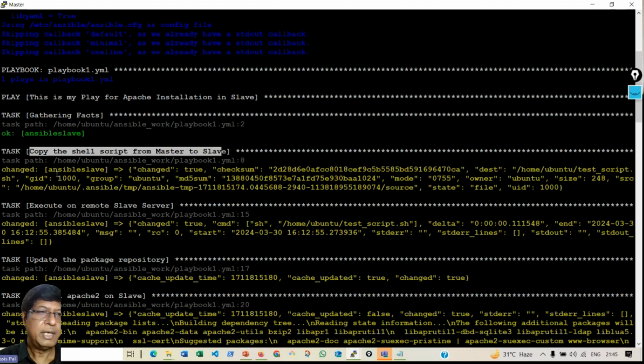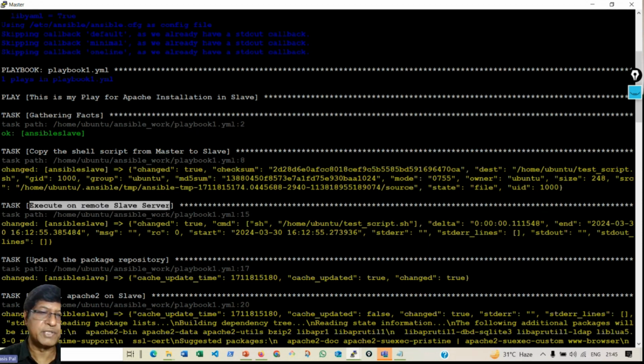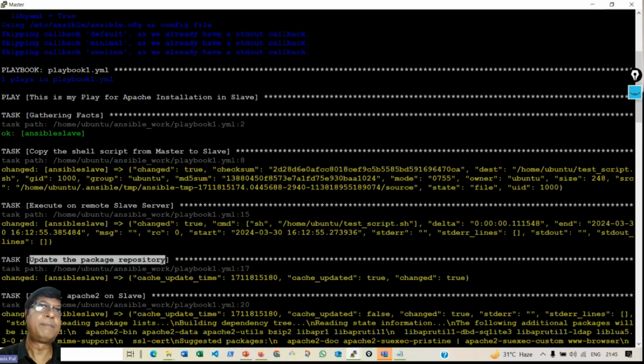It connected to the Ansible slave. It already connected. It changed. It changed means it copied the file from the master to the slave. Next task was to execute on the remote slave server. It could execute that shell script on the Ansible slave, and we will see what happened. Then it updated the package repository. It is like the update cache, with the apt repository.